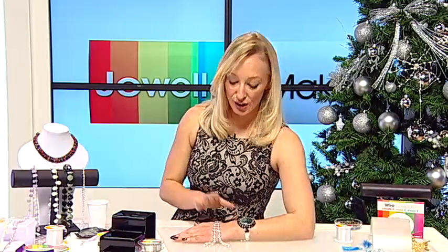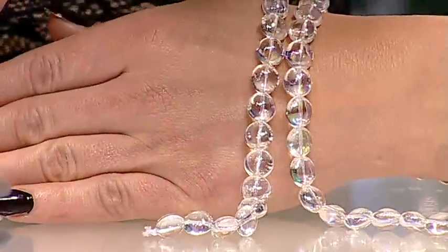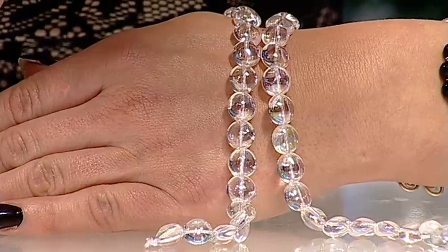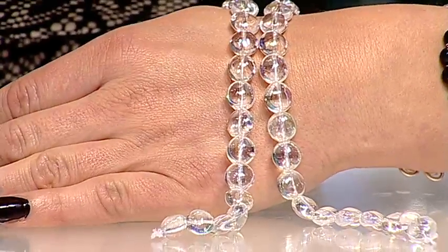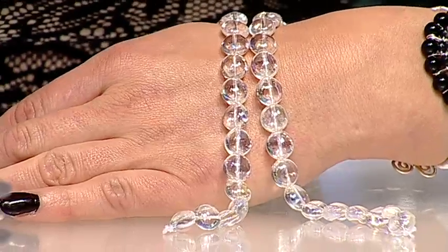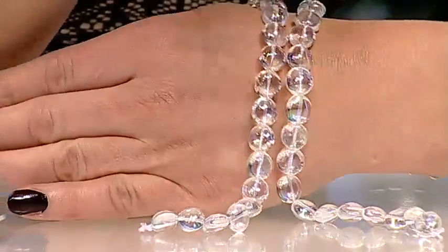Now, have a look at these. They are uber shiny. I love them. Hang on a minute. Where did these come from? You have to get these home. Gemma, did you have... Oh, my God. Oh, my gosh. This is the one you want, everybody. I can't decide which one's my favourite, but Gemma has made another outstanding piece of jewellery. We're all going to be walking out of here much heavier than we walked in, basically.